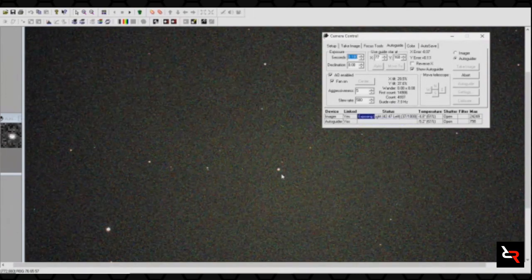Had a good time doing that, and actually, it paid off tonight because it gave me lots of practice over multiple nights of setting up the telescope, tearing it down, setting it up, tearing it down, doing the polar alignment, redoing it. I got really fast at it. I mean, I've had the scope for many years.